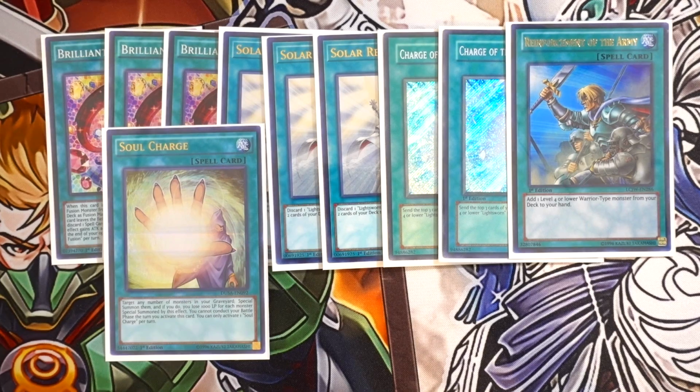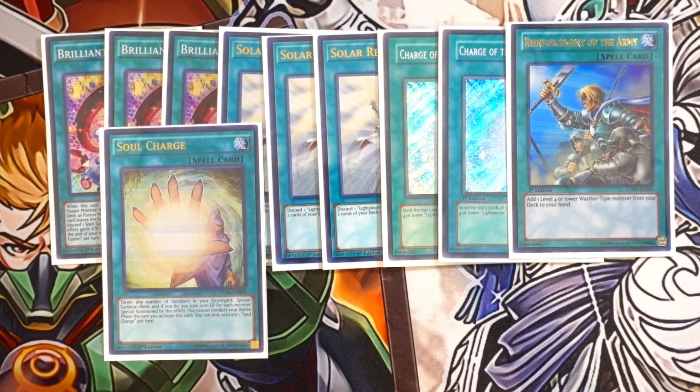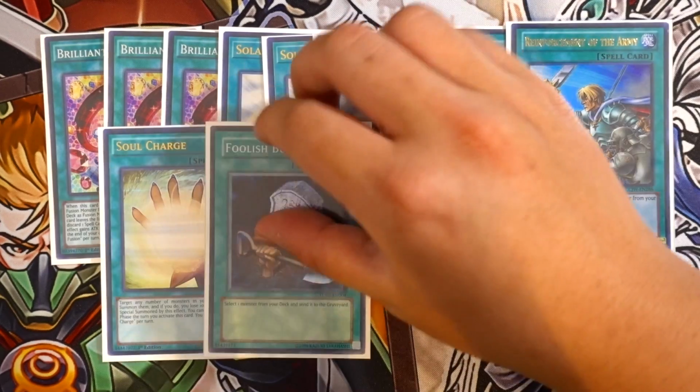So that's really important for you guys to know. Anything that's revived from the graveyard or anything that's returning to the field that's an extra deck monster will be going into the main monster zone instead of the extra monster zone. So it's really important to know that. So Soul Charge is really good to extend your combo plays. One Foolish Burial, really good.